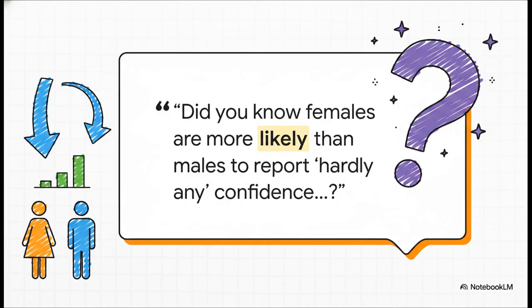Let's look at some bad examples. Here's a flawed interpretation that only uses direction. It sounds pretty dramatic, doesn't it? But what this statement conveniently leaves out is the magnitude. When you actually dig into the data, the difference between men and women is only 3.3%. So yeah, the direction is right, but the story is totally incomplete.